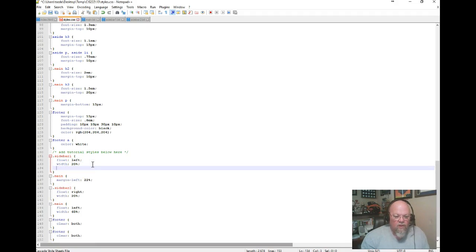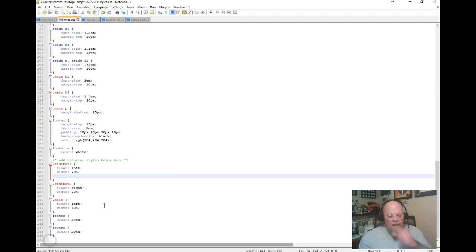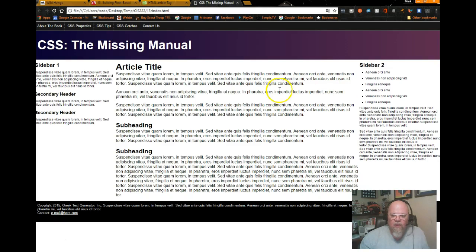Okay, so sidebar 1, add it. Main. I'm going to go ahead and take that main. I took that main 22% out, and I think this is how it should look right now. We got sidebar 1, main, sidebar 2. Okay, so I think we're good.